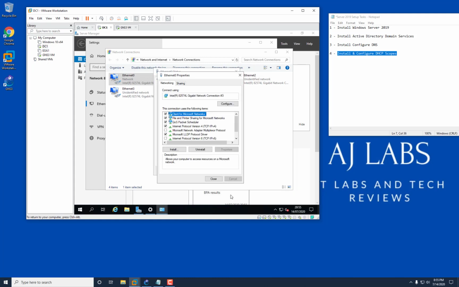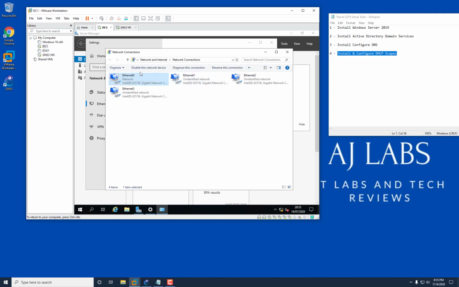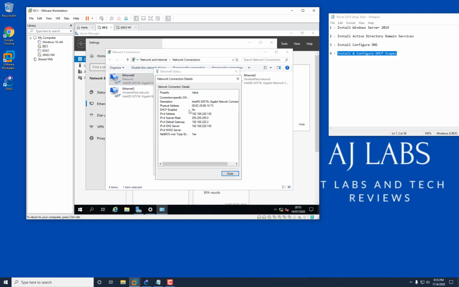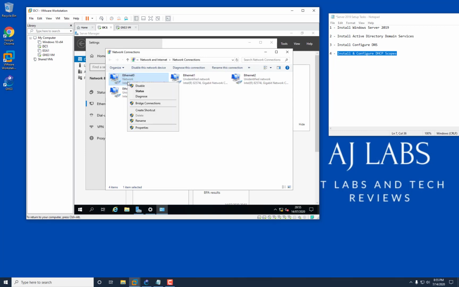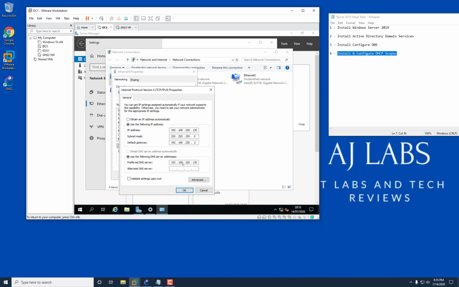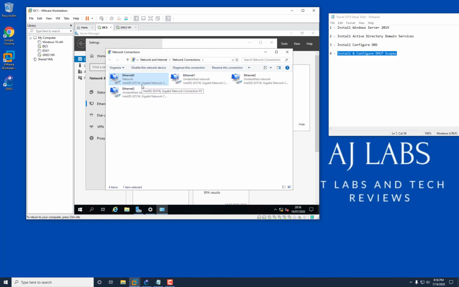I'll click on OK, click on close. I get a little exclamation mark on my network icon because it can't resolve anything at the moment, but that's fine. Click on close. And likewise for yourself, just right click on your adapter, click on status, details, and then whatever IP address you got from the DHCP server, just note that down and use it to manually assign it, as I did, to the adapter. So you give it a manual IP address, and then use its own IP address for the DNS server as well. So let's come out of that. Okay, so we've got the manual IP address assigned.